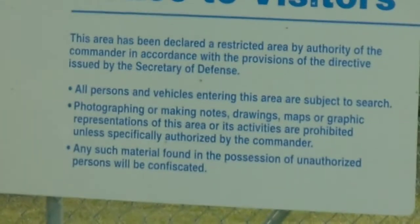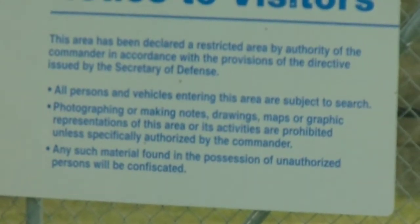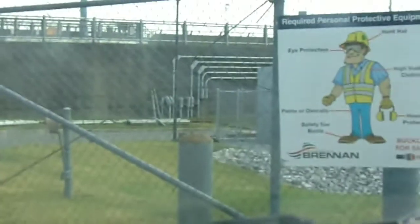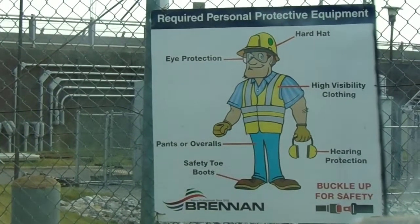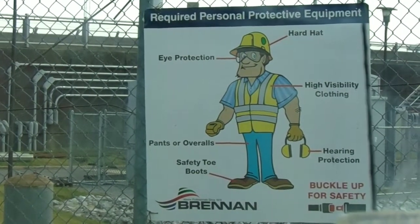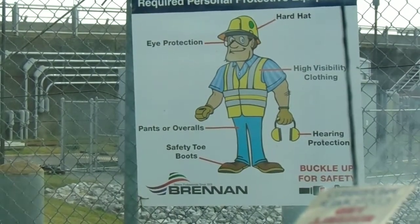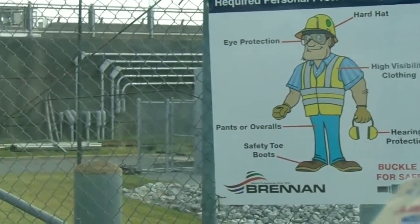Guess what, people? Nope. It basically states I have to get permission from the commander to do any type of photography, and I'm not allowed to bring it in without it. And because of the area, I have to have special equipment to wear. It's called PPE. I have that on the boat. I don't have the hard hat, but I got the life jacket, and I do have earmuffs and things like this. Y'all seen me in that before. But yeah, unfortunately, I can't even do a recording of this.